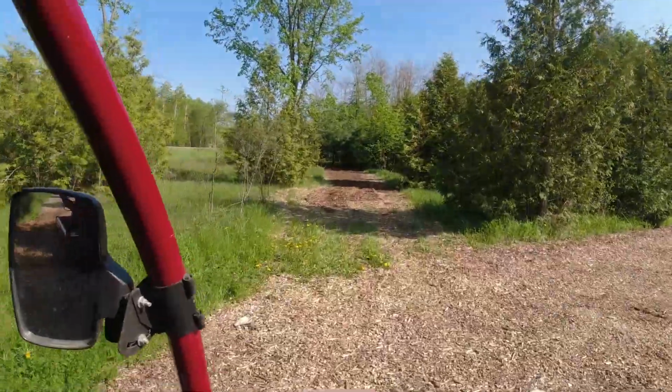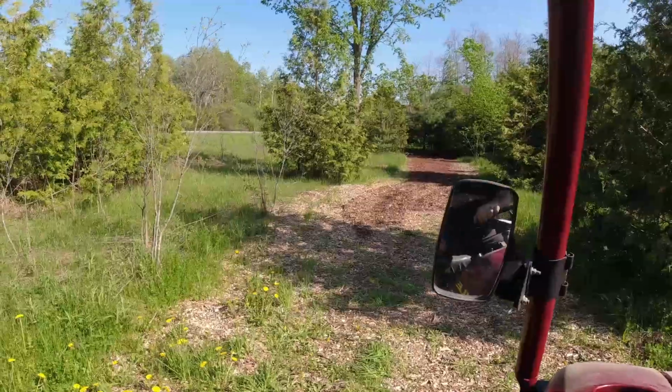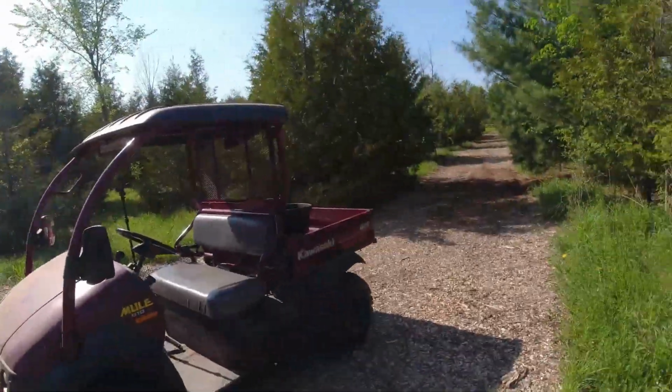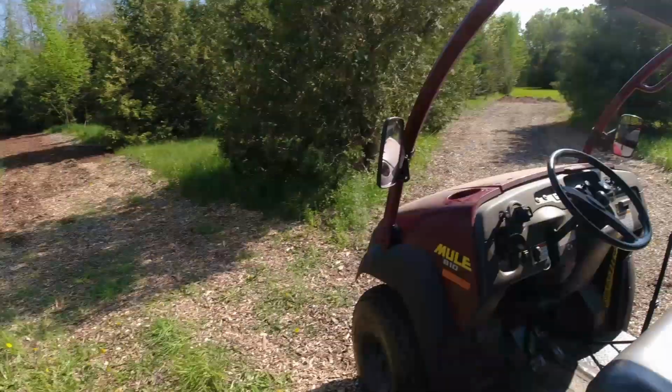I was able to fill in that area. So this will be the area that I want more chips on. So Adam, if you're watching, please drop them at the end of the woodchip road, just in this area here, right there. I'll put a red pile on here so you know where it is.